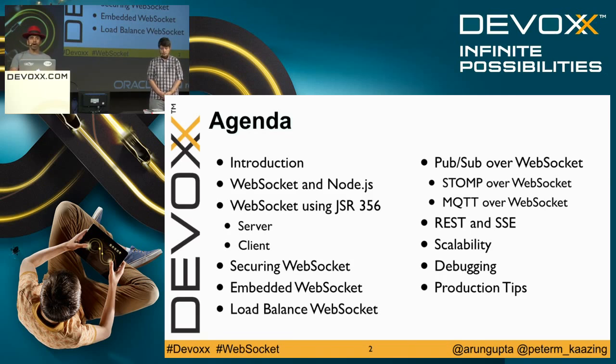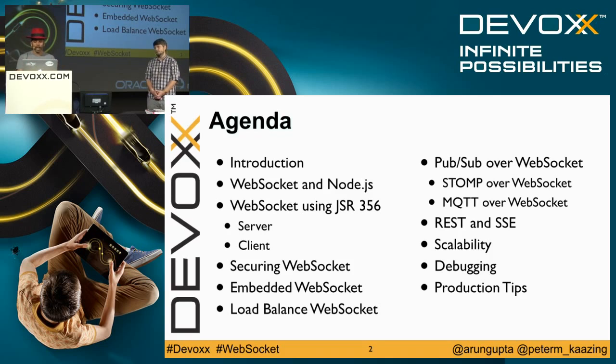So we'll talk about Stomp, MQTT, and we've got some nice toys to show you on how WebSockets operate over there. A little bit of comparison between REST and server-sent events, of course, with WebSocket. So how is WebSocket compared with REST? WebSocket comparison with server-sent events. We'll show some data points on that. Talk a little bit about what makes WebSockets scalable. Some debugging and some production tips as well.